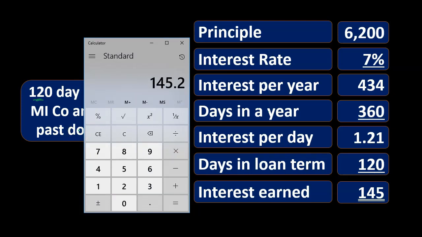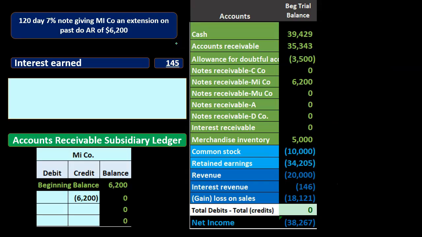Now again, remember that if we take the 1.21 times 120, we get something slightly different here. Then if we took the unrounded number, 434 divided by 360, gives us really 1.2055 times 120. And that gives us still something else slightly different. We're rounding to the nearest dollar. So just be careful of rounding. It's always going to be an issue. Even if we go to the penny, it's still going to have rounding issues because we're off by less than a penny. So it's always going to be an issue, and we'll have to deal with it no matter how we structure the information. So here we go, we're going to say that the interest was $145.